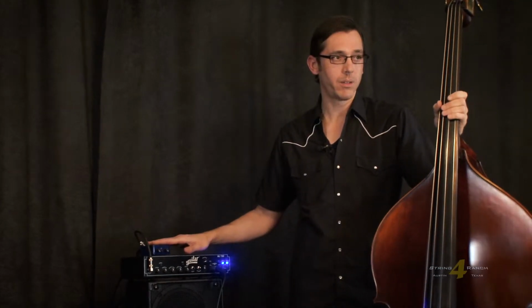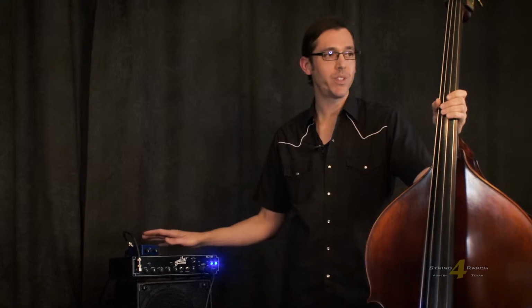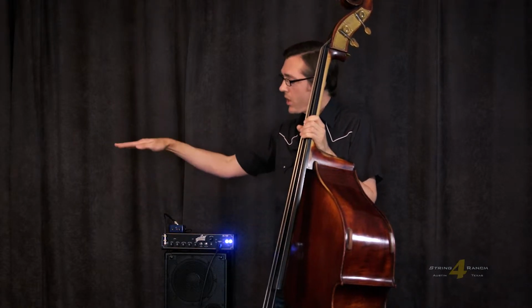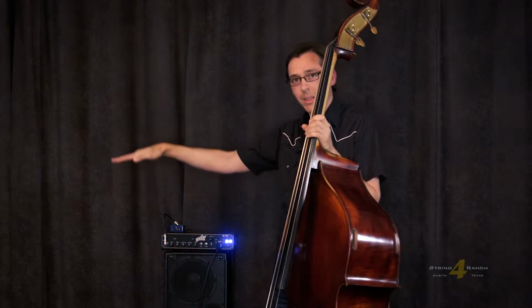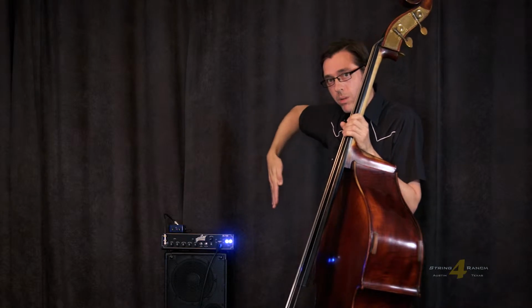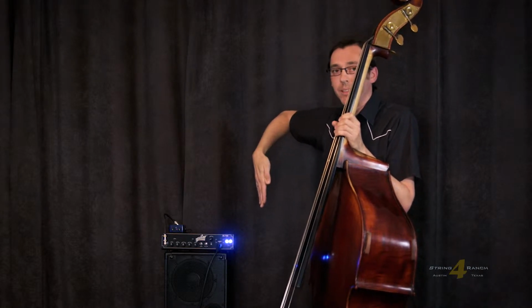What this tool does is you can put it in between your signal path on any bass, upright or electric, and any amplifier. If you have a 215, this works just as easy as a 110. What this high-pass filter does, which is different from a shelving EQ, is that if a shelf kind of moves everything up and down like this, a high-pass filter is more of an angle like this, and you just clear out all of the gunk that you don't need in your tone.